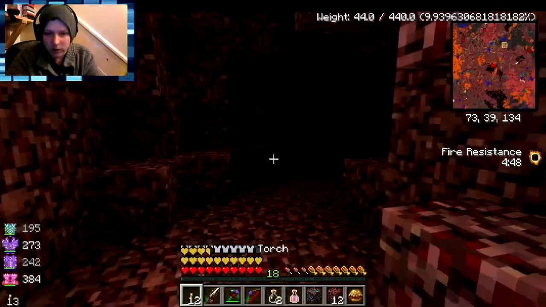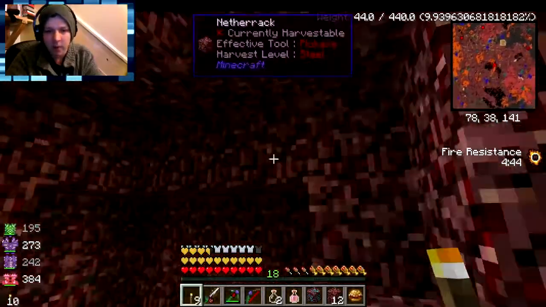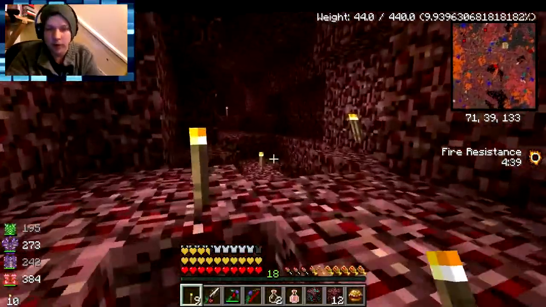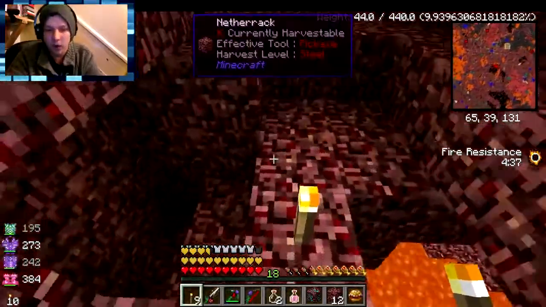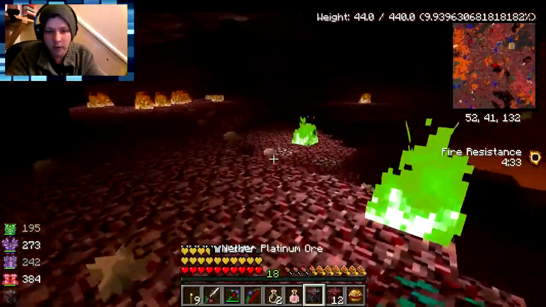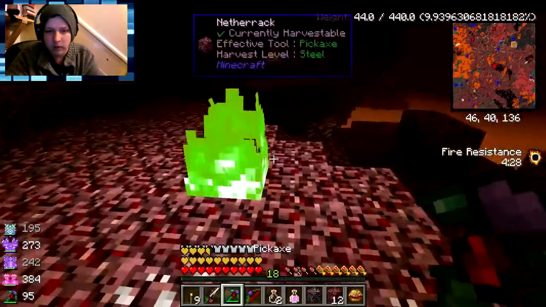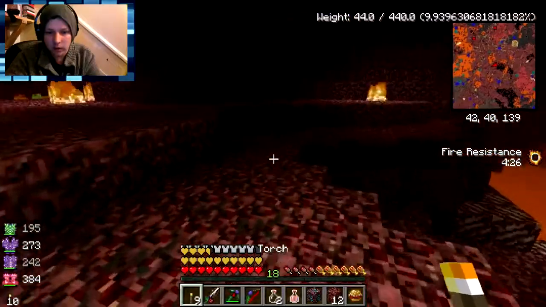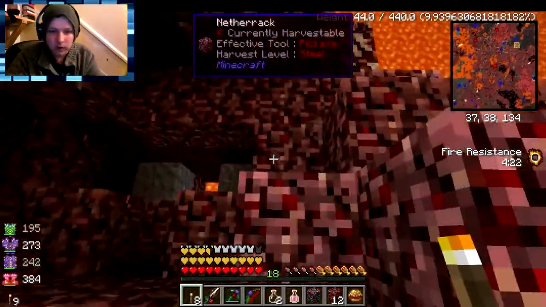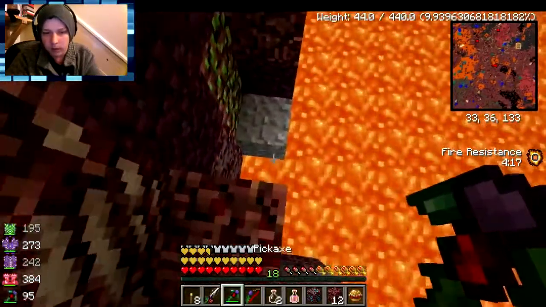Don't need doom charges. I don't think there's much in these caves. I'm finding a lot more on the surface. I think there's a lot more on the surface, maybe because you can see more. Right, when this fire resistant potion runs out, we're going to have to start working our way back. We are pretty slow at the moment as well, so that's not going to help our situation. Ooh, before we do anything, we're going to grab that.